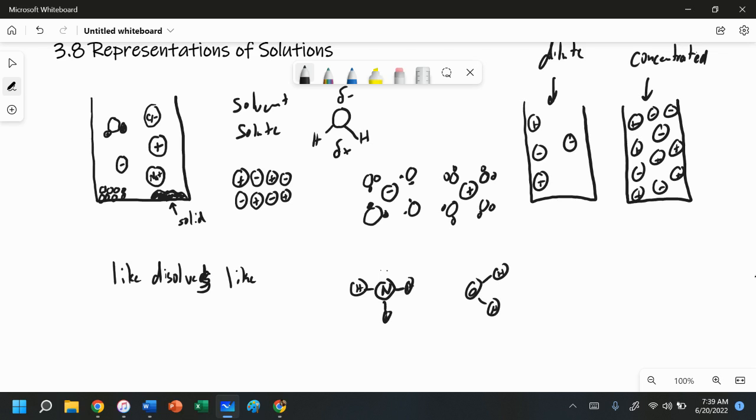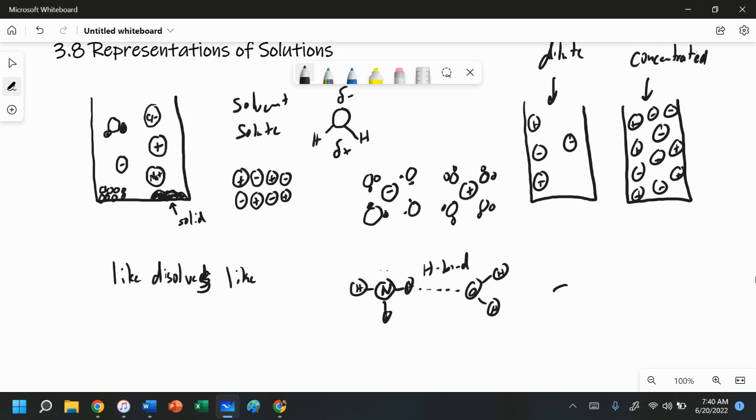So how does that happen? Well, the negative side of one molecule will attract the positive side of another molecule. So the positive side of the NH molecule is the hydrogen side, and the negative side of the water molecule is the oxygen side. And so we represent these intermolecular forces, these attractions between these molecules, with dotted lines. And that means that these two molecules are attracted to each other with a hydrogen bond. Why is it a hydrogen bond? Because hydrogen bonds exist between molecules that have OHs bonded to each other, NHs bonded to each other, or FHs bonded to each other. If it's any other polar molecule, it would just be a dipole-dipole interaction.